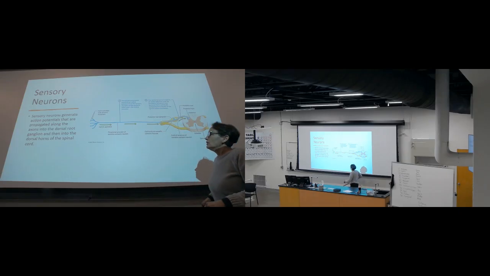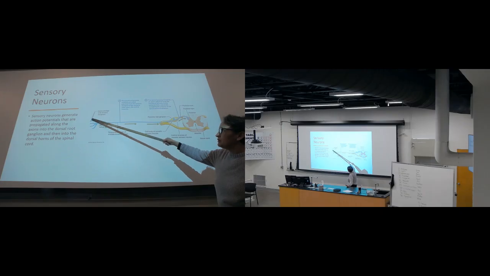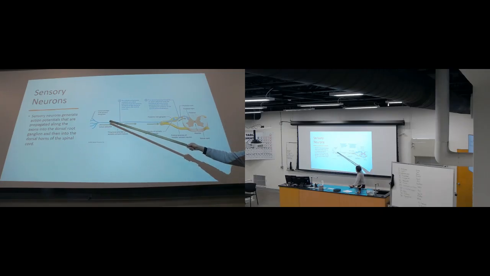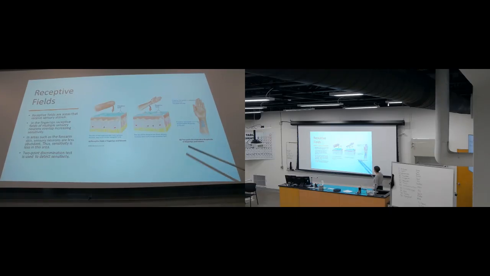And then for sensory neurons, you receive a stimuli in the nerve endings that have sensory receptors. You generate an action potential that travels through this axon, and then the axon connects to the body of these neurons in the posterior root ganglion. This is a bipolar neuron, so you extend another axon, which is called the central process, that connects to the posterior horns. So this is an afferent or arriving signal, sensory.